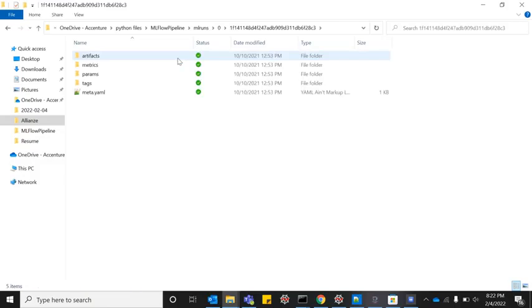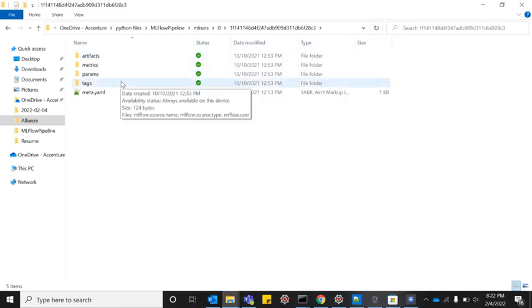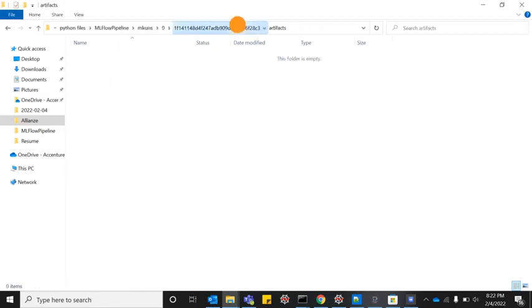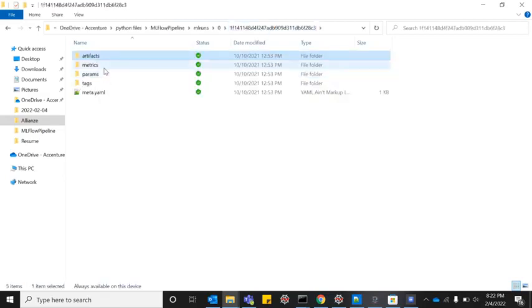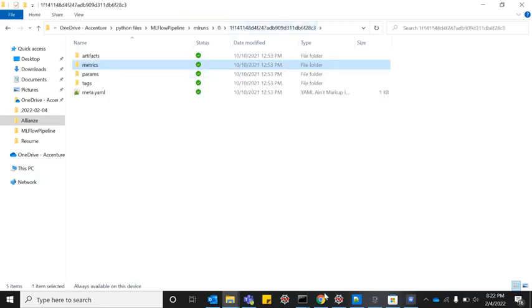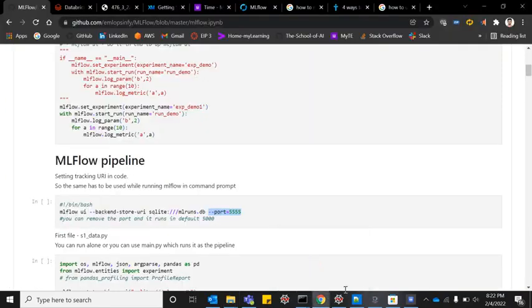If you go inside a run, there will be artifacts, metrics, and parameters stored. While running the model, after training, you would be saving the trained model in the artifacts. That's one thing. Or if you want to tag, log metrics, all these things you can do basically. So that's what we can do.